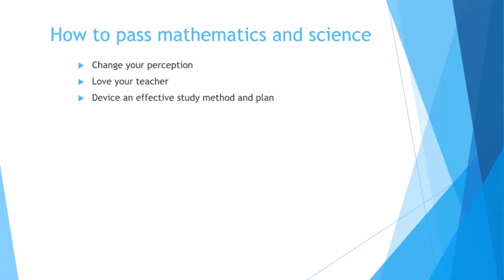Number 3, devise an effective study method and plan. Many people do not know how to study and do not have effective methods to study, or do not make effective plans in the revision. When you have that effective method, I will give you mine, which I used and which I am still using, and it is really very effective. If you apply it, it can work for you.